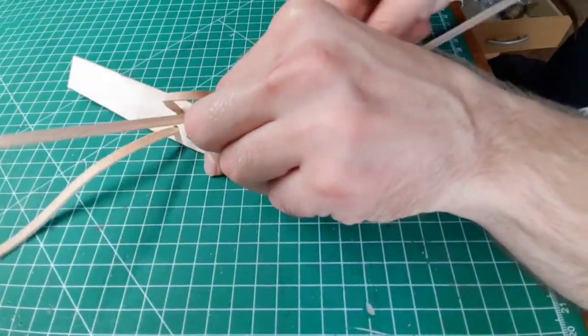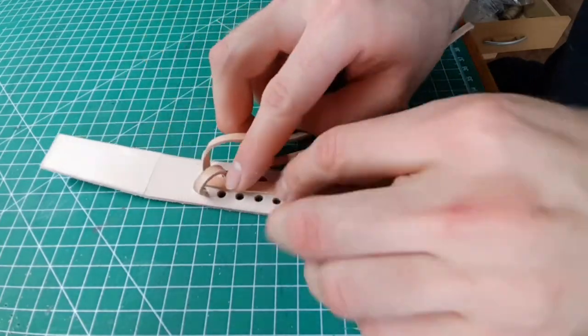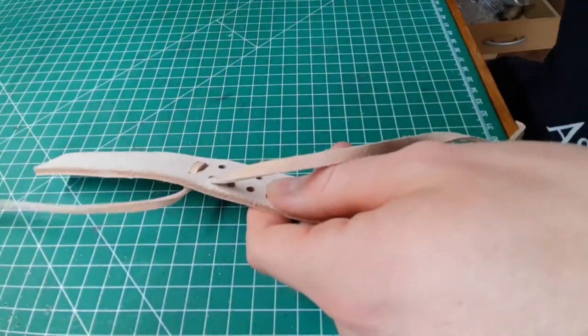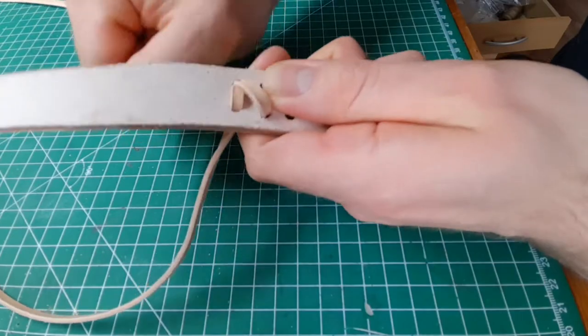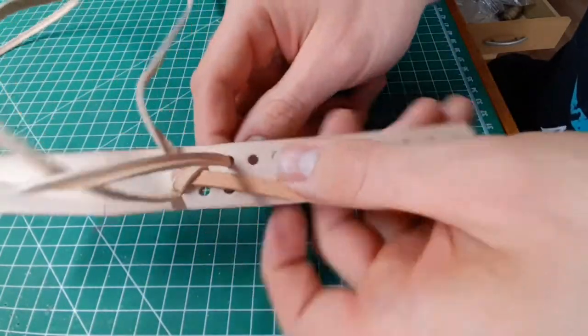Next, you want to pull the left lace piece through the first hole on the right. Put on the other lace piece to hold it in place. Then on the back side, you go back to the hole you just came from and then go to the second hole on the right. This is the start.